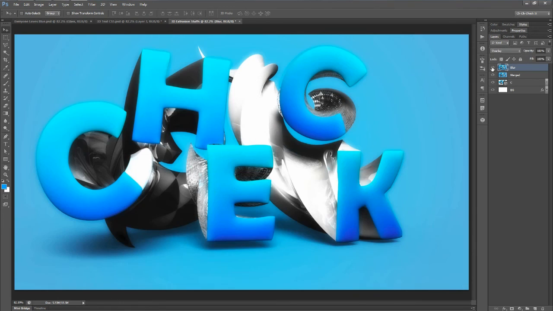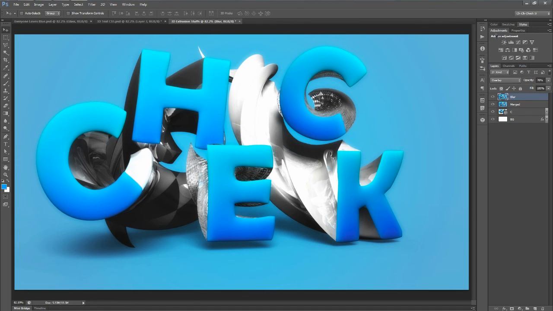So if you take a look at that, you can see the difference that we're getting. I might actually go back in and tone this down just a little bit. So about 70% is looking a little bit better. Nah, it doesn't really make too much difference, I'd say. And so let's see, what else can we do?